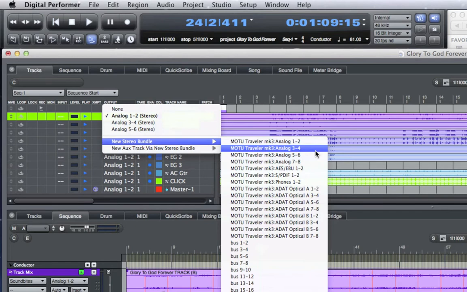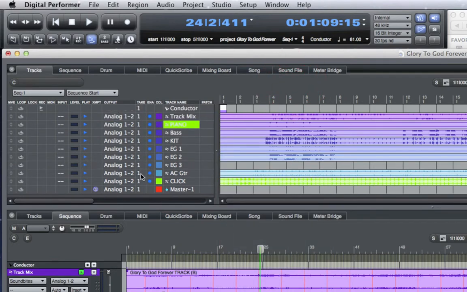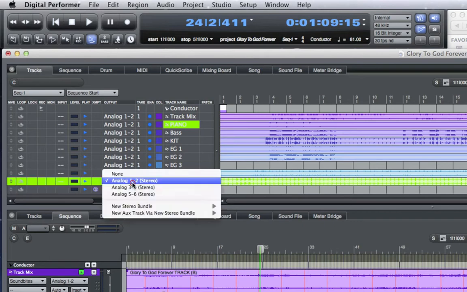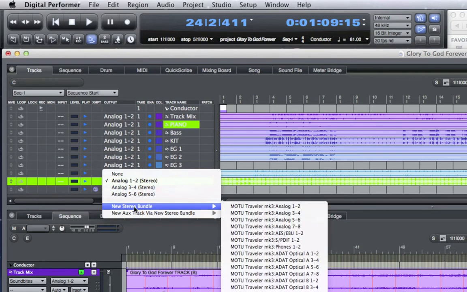In my case, the way I usually run tracks is, let's say we want to run the entire mix out on mix 1 and 2. So I can leave all of these tracks, except for the click, all coming through my main stereo mix. So I'm going to utilize now 3 audio channels so I can isolate the click out of that mix. How do I do that? With the click channel, the way I would use it is I want to have the click coming out channel 8 only.